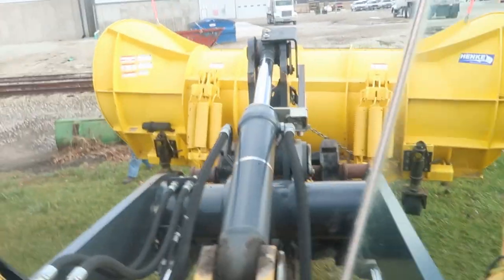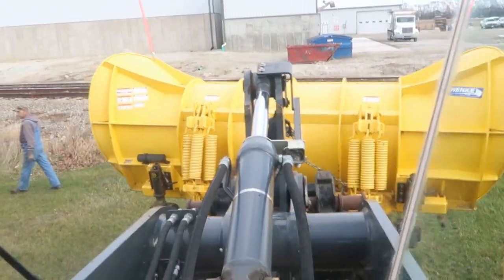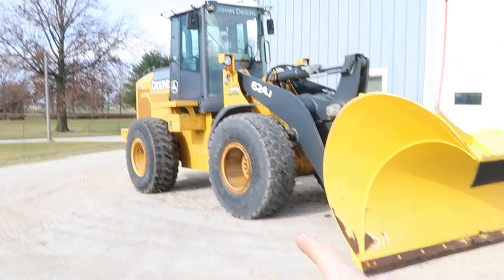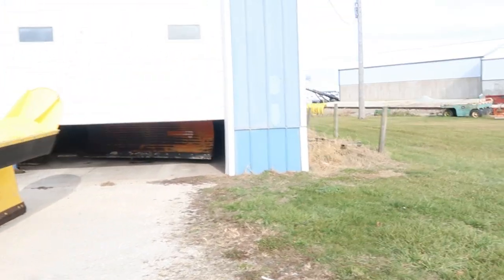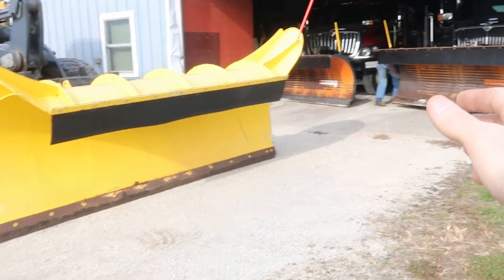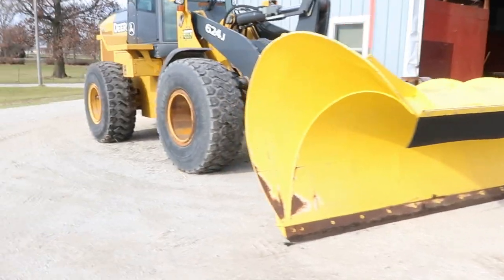Extremely graceful, but we got it. So we used to use this guy a lot more. We've only had that red truck for a few years now, and we had just had that old white truck, and it didn't have a plow that you could change directions. It just had a one-way plow, and it kind of sucked. So we used this a lot before we got that red truck.